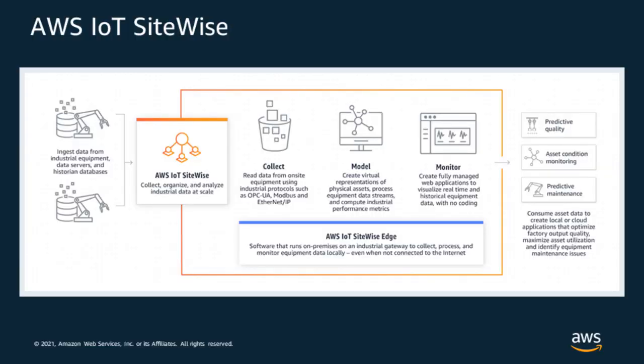So today we offer SiteWise, which is the focus of this webinar, to help answer questions about the state of the equipment or the processes that equipment enables. SiteWise provides capabilities that are needed for industrial applications such as predictive maintenance, remote monitoring, quality control, or condition monitoring. Often data that's needed by these applications is locked up in different factory databases or resides on the factory floor. It's generated by equipment. SiteWise helps collect data from common data sources. Often when the data comes out of these sources, it's unstructured and unlabeled, so it's not easy to understand what the data really means. What does it represent? So SiteWise helps you label the data and then group it by assets.